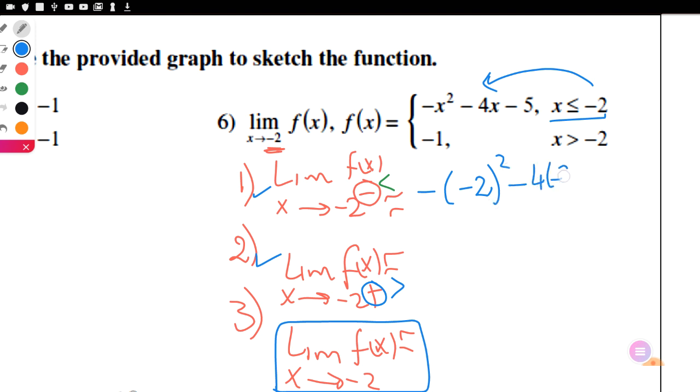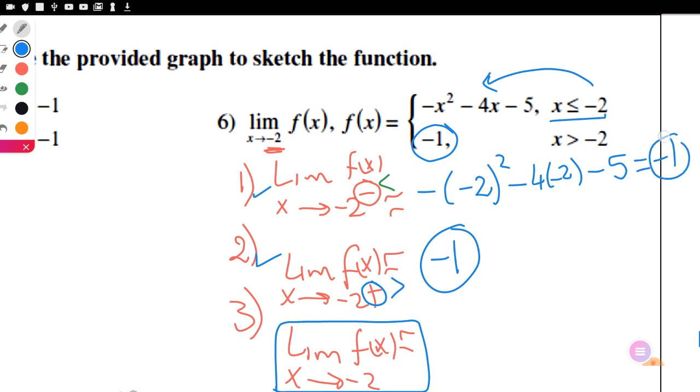-4 multiplied by -2 minus 5, it will be -1. Okay, you find the result by using a calculator. Here, greater than, what is it? -1. Someone may ask why you take -1. This is a constant function. What is the meaning of a constant function? As x changes, y stays as it is. When x equals -1, it will be -1. When x is 1, it will be -1. When x is 0, it will be -1. As you change the value of x, y stays as it is, because it is a constant function represented by a horizontal line passing through y equal -1.